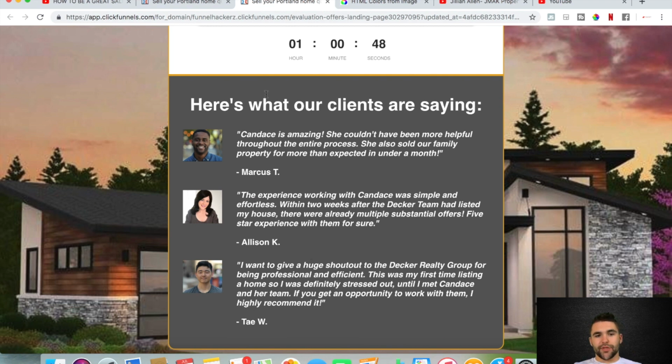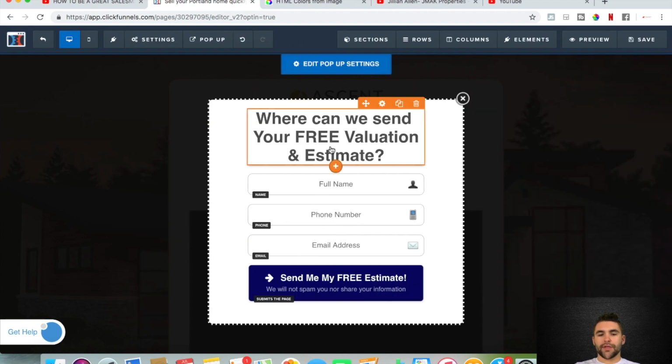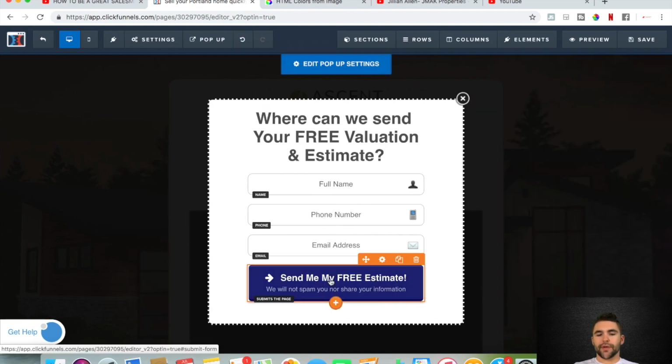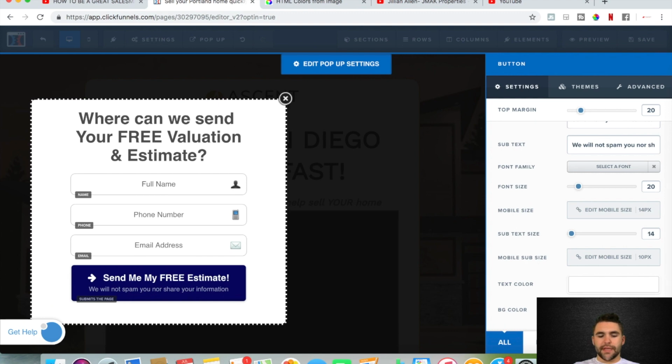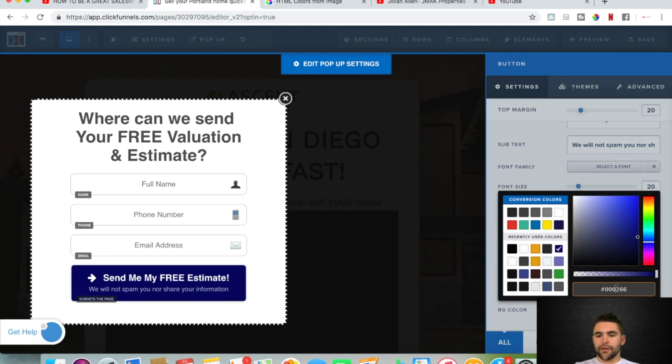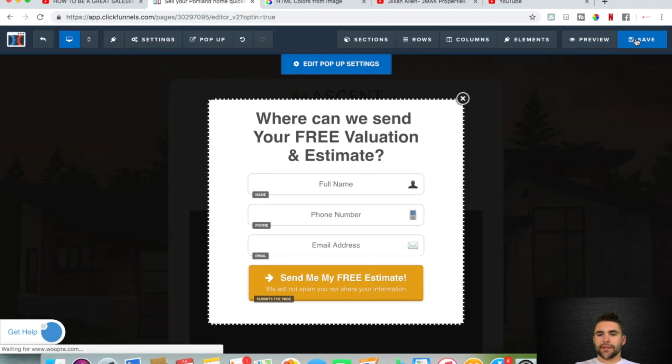Now we've got everything set. Obviously you guys are gonna be able to change these right here. So we're gonna change the pop-up real quick. The pop-up is right here. If we hover over it, we scroll down to edit settings. There's our pop-up. All right, so we wanna change the button text, right? So we're gonna hover over this, click settings, scroll down, that's where the button text is. Click on that color and paste, because we already have the color saved. And then we're gonna go ahead and click save.